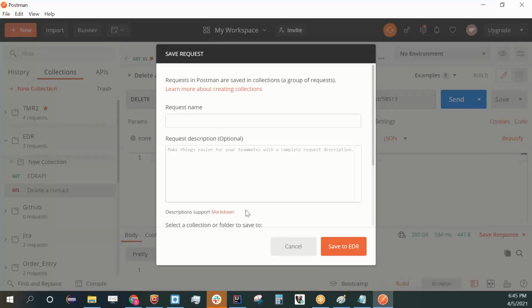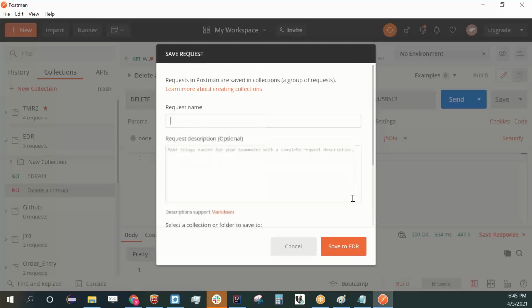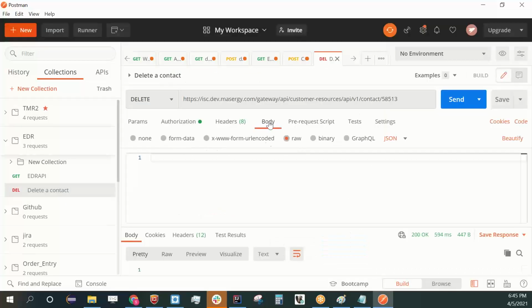I give it a reasonable name for what that call is doing in the backend. Then I store that under a certain collection to organize things. If this is a post request, then I add a JSON body to post in there. And often there is an authorization required, so we use a bearer token.